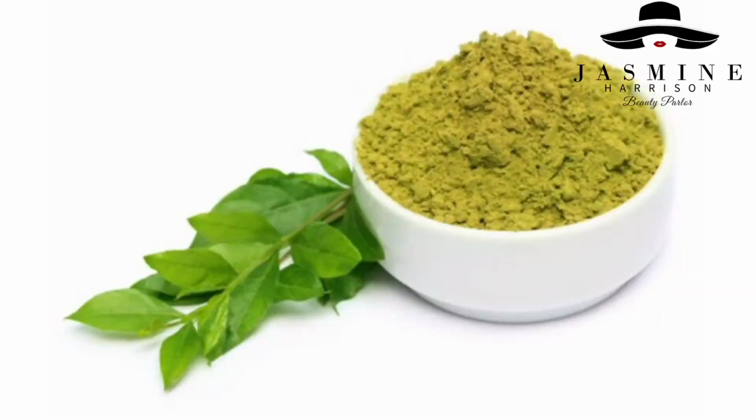So just a little background on henna. It is known for its strong antibacterial properties. It is known to be a very strong protein treatment. It is known to have a high affinity for keratin, and it clings vigorously to our hair strands. So it's really good for strengthening your hair and for volumizing your hair.